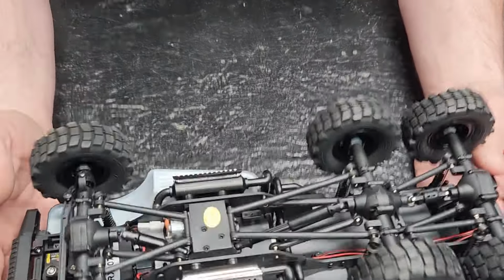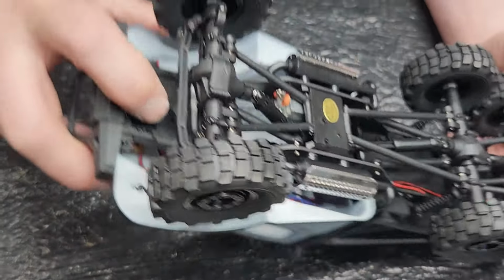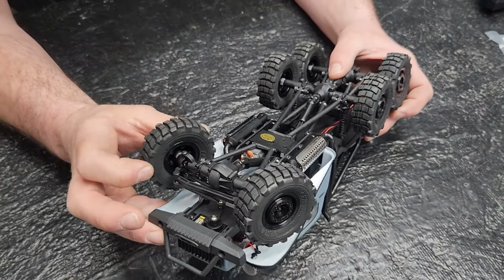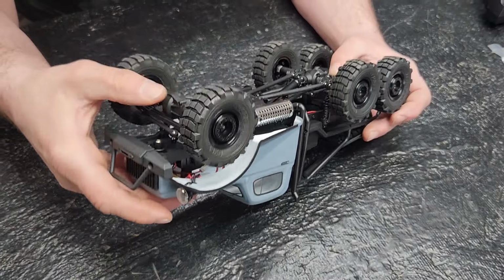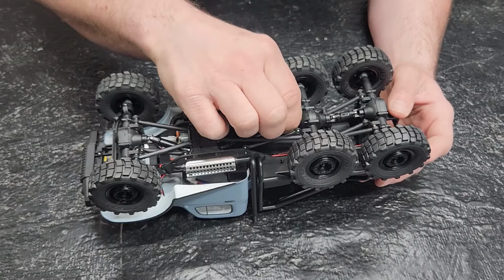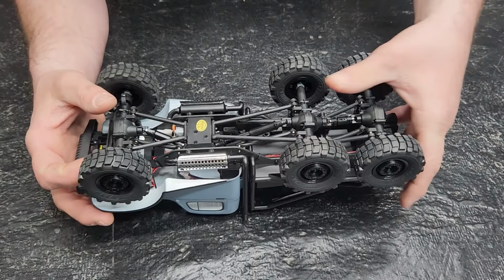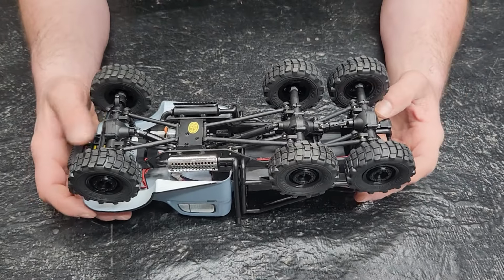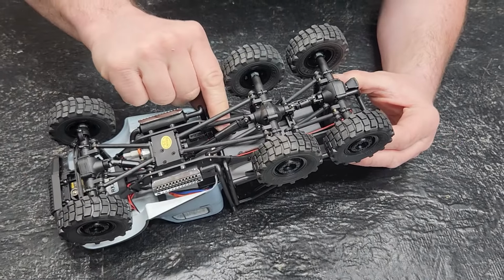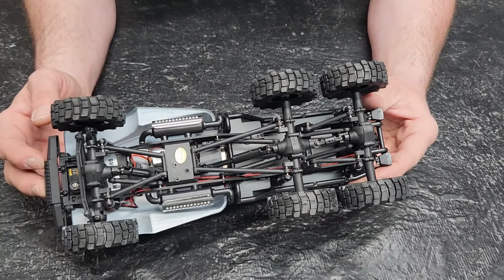We'll start focusing back on the bottom here. Like I said earlier, it has a chassis mounted servo up front where you got your cross link to steer it just like that. Nothing really seems to hit or bind, so that's good. Short little front drive shaft, then you got your rear drive shaft and connecting drive shaft. Suspension wise, everything seems like it moves really smoothly. Here's your plate style frame setup. Other than that, that's really pretty much it.